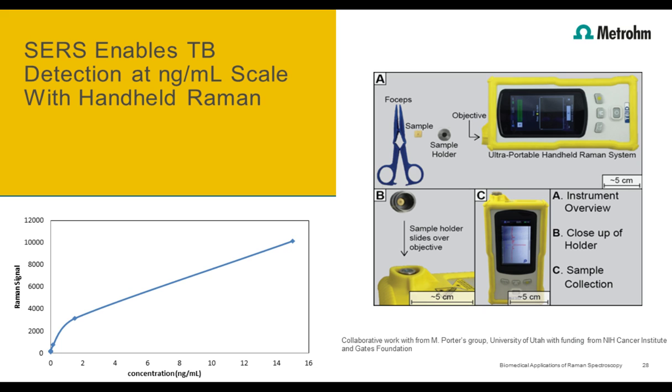And they used a handheld Raman system specifically to do these measurements because this allows them the portability that they need to apply this measurement at points of need outside of the laboratory. So the detection levels for the antigen are very low, at the nanogram per milliliter level. And we can also potentially quantify the amount of the antigen that's present in a new sample from a patient using this type of analysis. So we can create a calibration curve like the one shown below here.